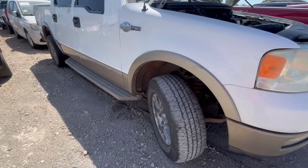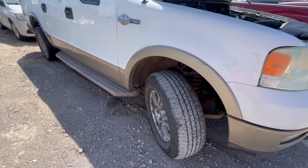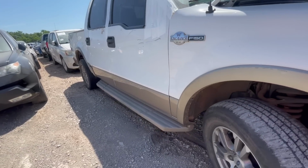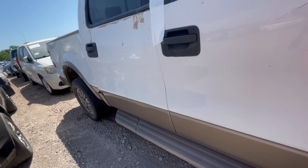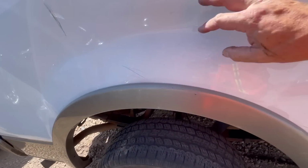This side of the truck is a little beat up, but not too much. I mean, it's white, so you can't see a whole lot of it. Can you see the damage going through there? There's some ripples, but it's a white pickup truck. It's going to be in 1,000 pickup salvage yards. This is kind of bent in too. If I had a little, I'd pop it out.